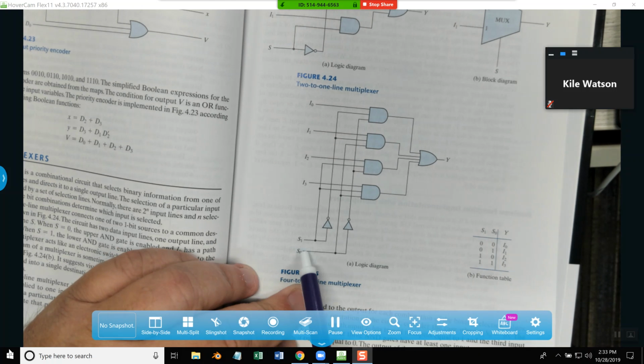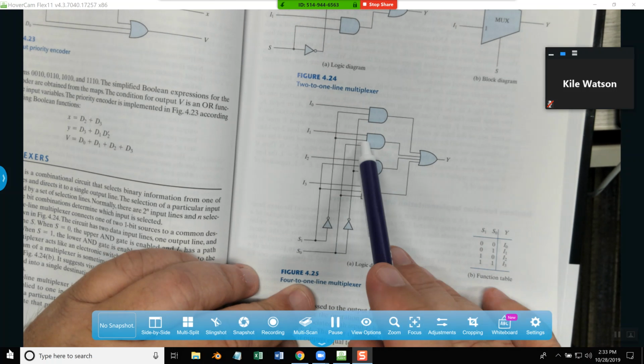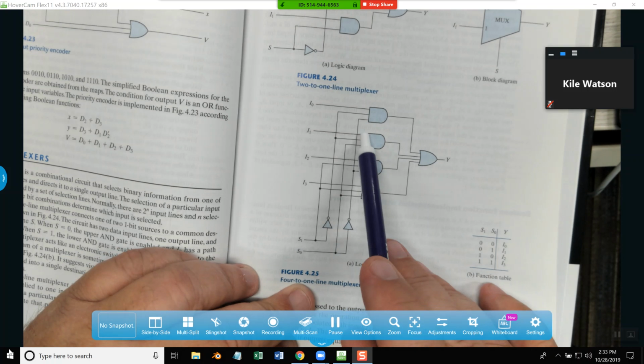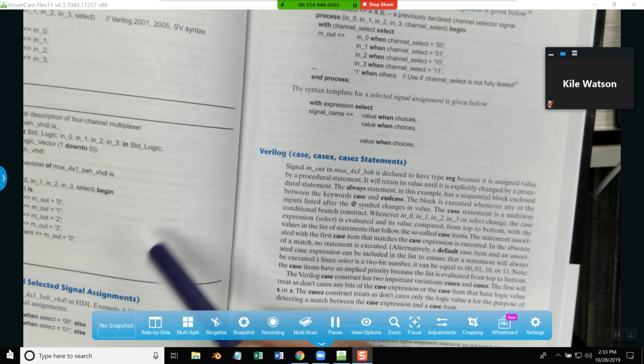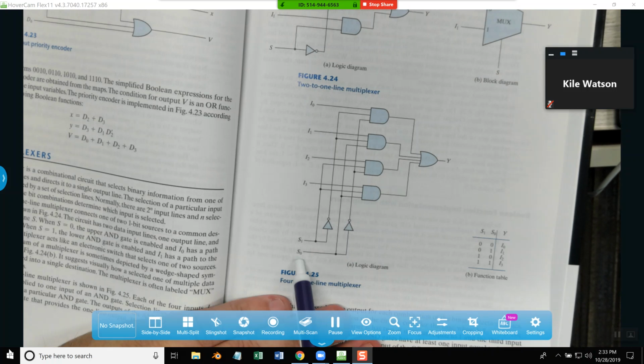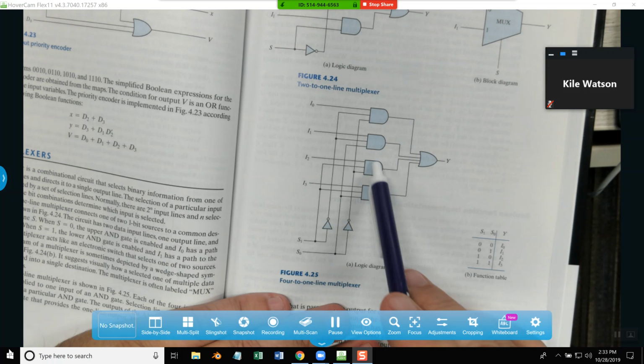I3, 1, 1. This is a 1 coming in. Oh, I'm looking around down here. Okay, so it's a 1 coming in there. It's a 1 coming in there.